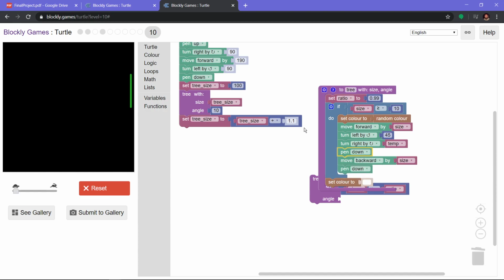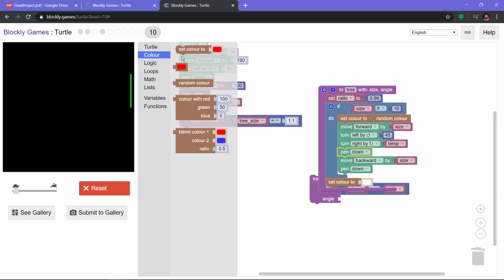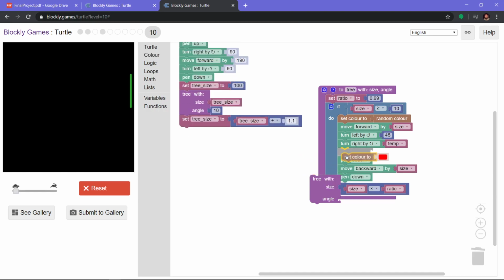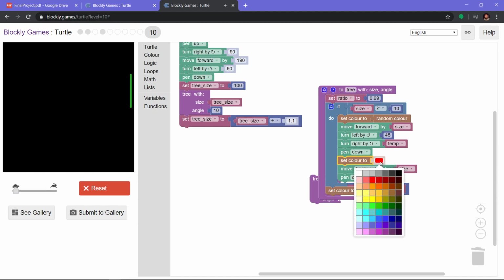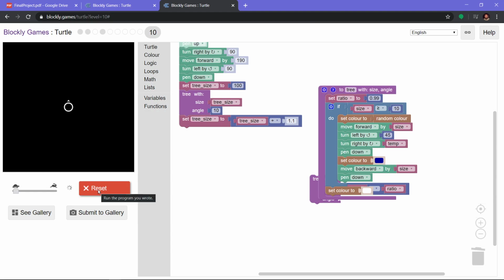I'd like to see the backtracking, so I'm going to put the pen down, but I'm going to change the color while it does that. So let's say the blue color is going to be the backtrack. Don't see it.